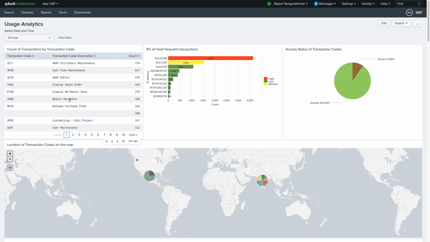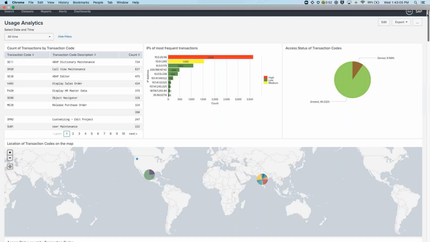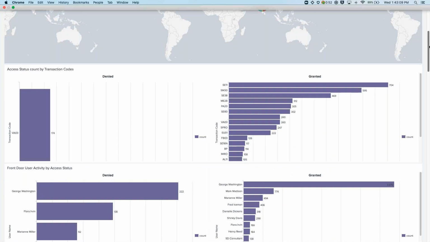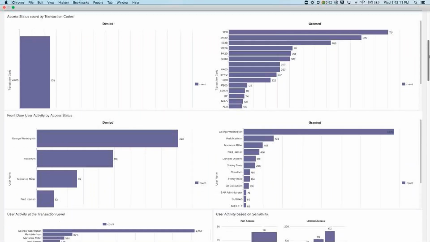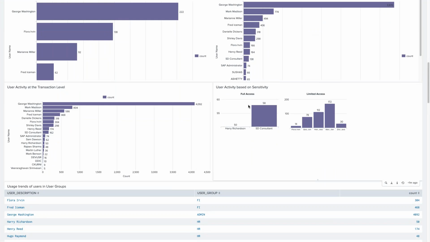So we can see the count of transactions, the most often executed transactions, and the IPs from which these transactions are being executed, details of how many transactions are being allowed or denied, and similarly a geographic map from which the access is happening, and also how many are being allowed or denied from a transaction point of view or even from a user point of view. And here is the encryption detail.